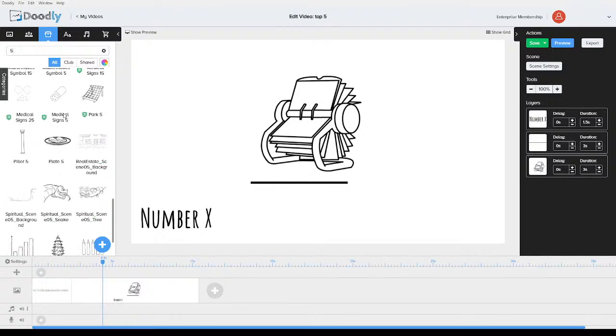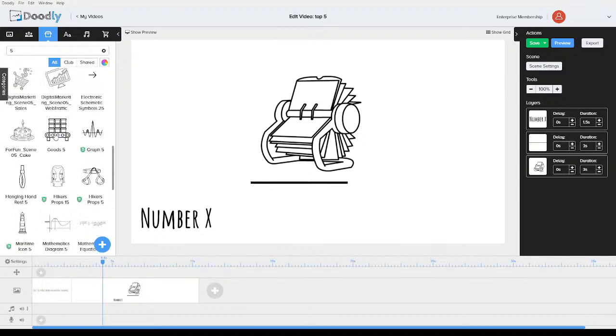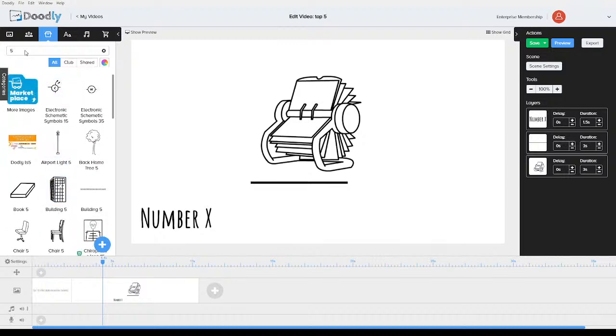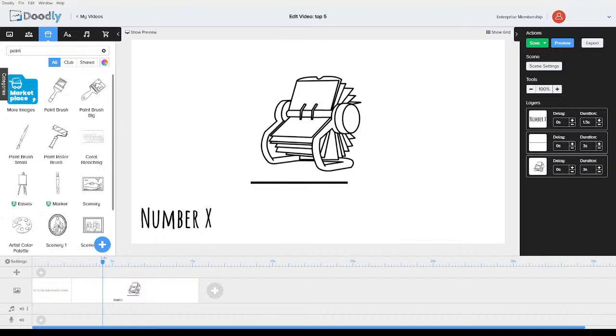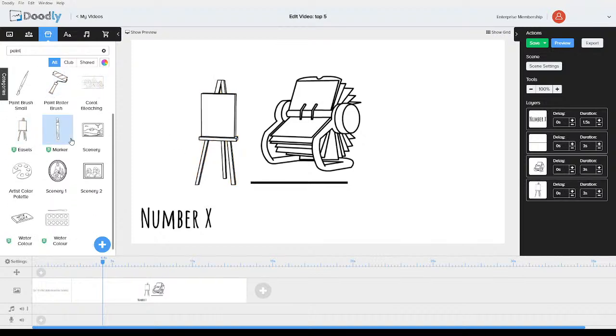So this is why Doodly's not going to be great. You want something for your lower third to go on, like a paint bit or a rectangle or something, and Doodly isn't going to be very good for this.